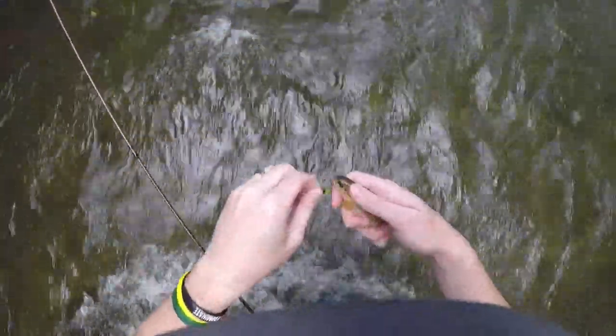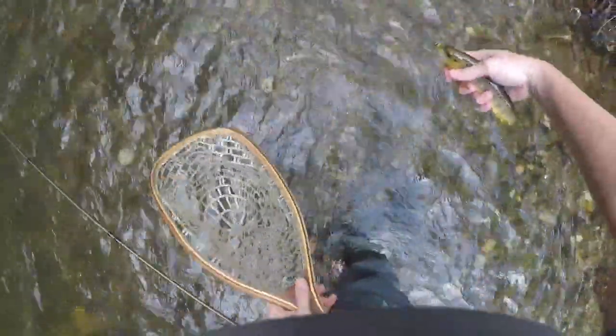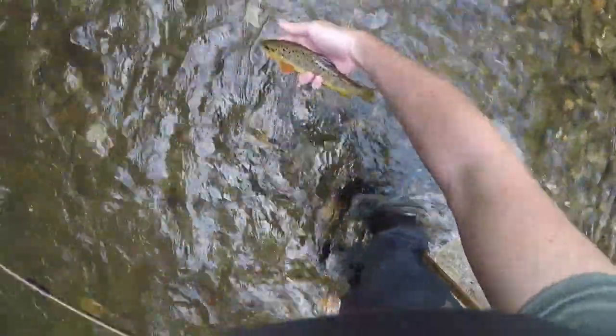I got another one — this one took the prince nymph. Tiny little brown trout but nevertheless a fish. I had a couple hits in this particular spot and this is the first fish to net from it. I even think there was a fish chasing him in. They're really pretty fish — they're colored up in here. The pink spots are nice and bright and the dark spots are nice and dark. Everything about these fish is great right now.